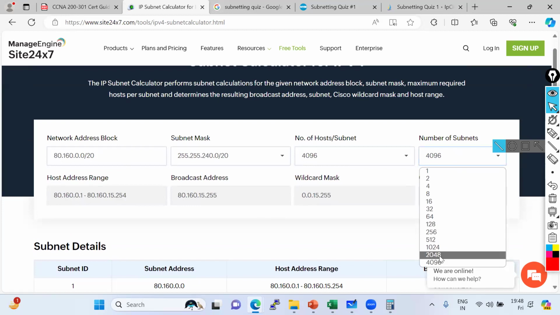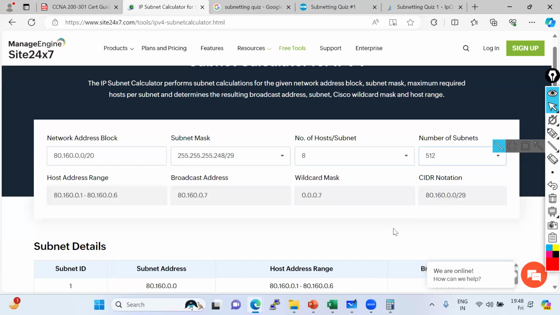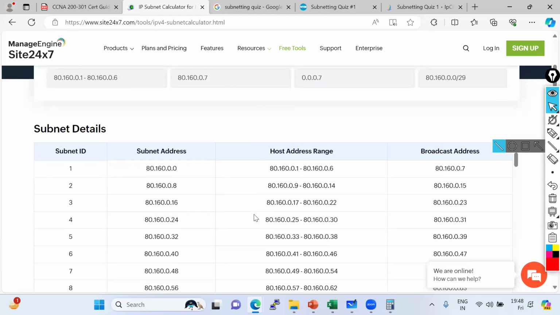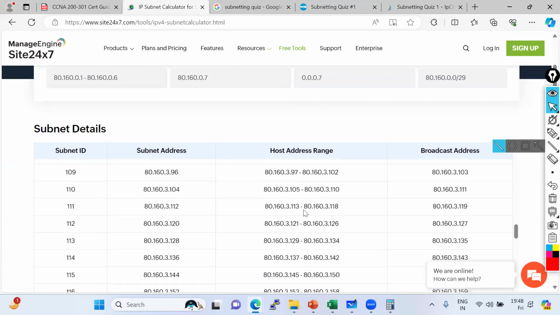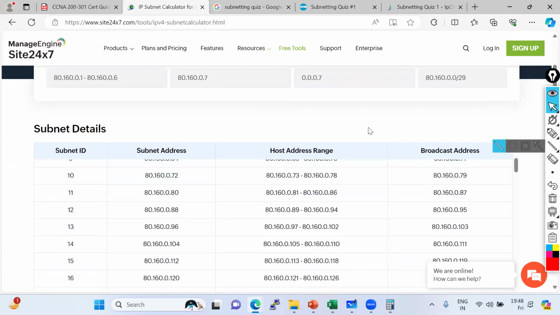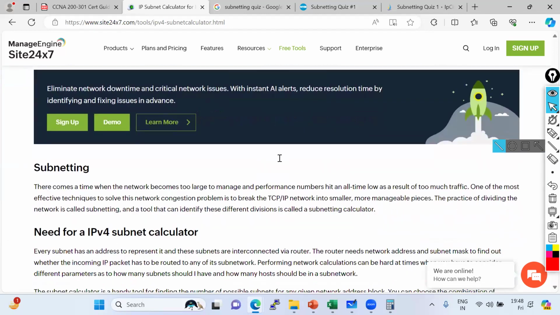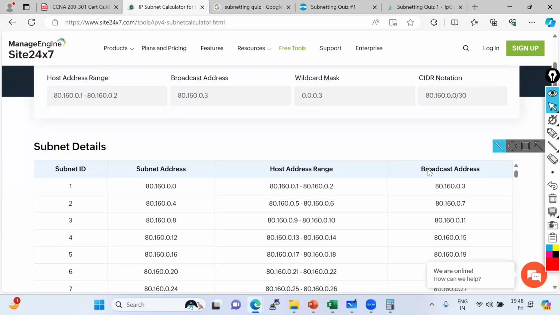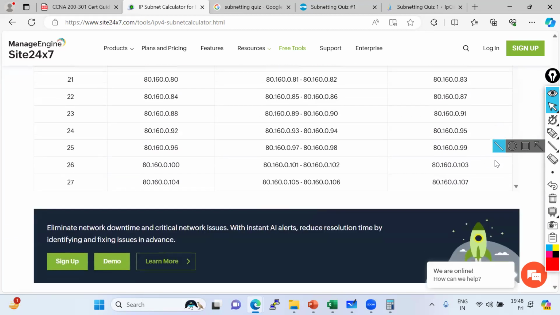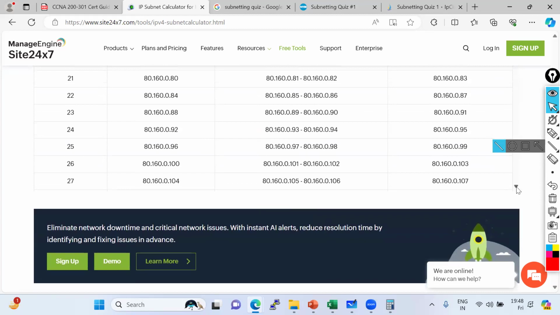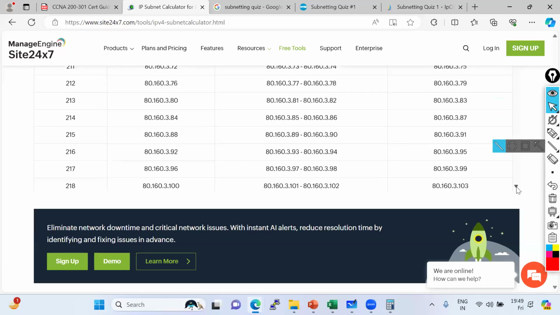So the number of subnets, how did they calculate it? They calculated 512 in this way. How did they arrive at 512? They divided into 512 parts. So they are just calculating 1024. So this is 1024 subnets. So 4096. Basically what they have done is, let me show you the last, it's too big a list.